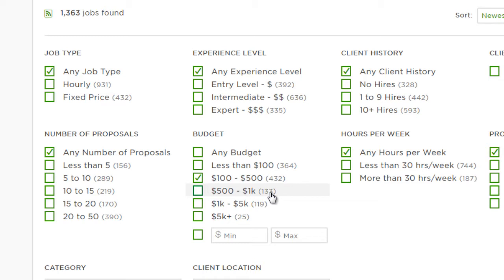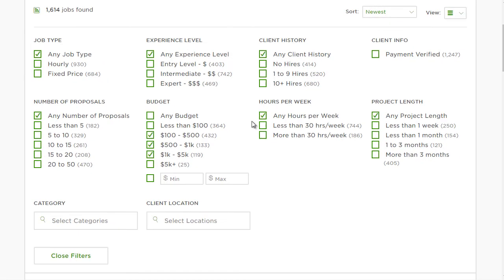And we'll just check these two to see, because sometimes the budget that is in our head is actually a lot lower. So in reality, it might take a lot of time to develop a plugin that costs $1,000 on average, when we create a job post and say something like, I want you to do it for $100, and nobody applies to your job post. So this is the reason why we're doing this.